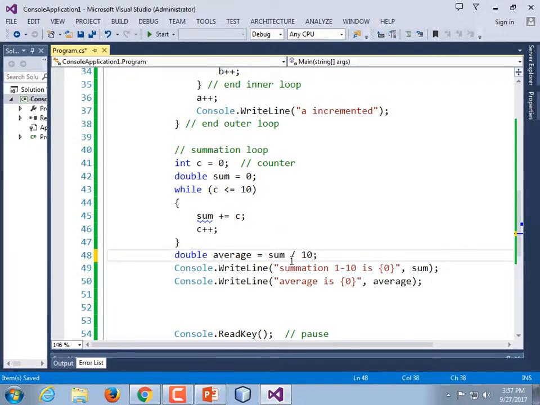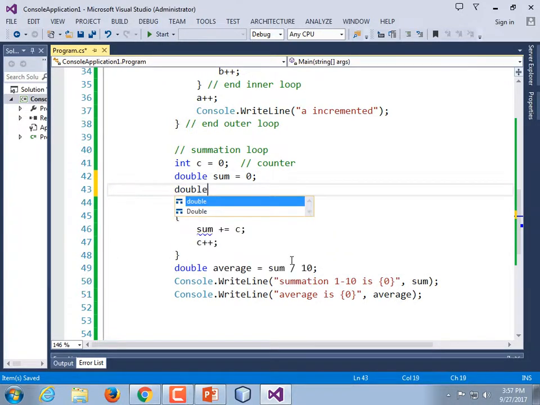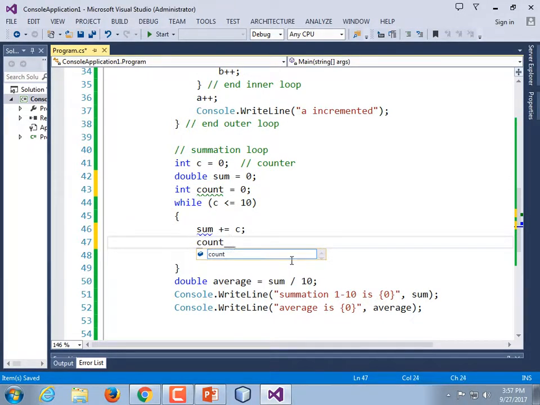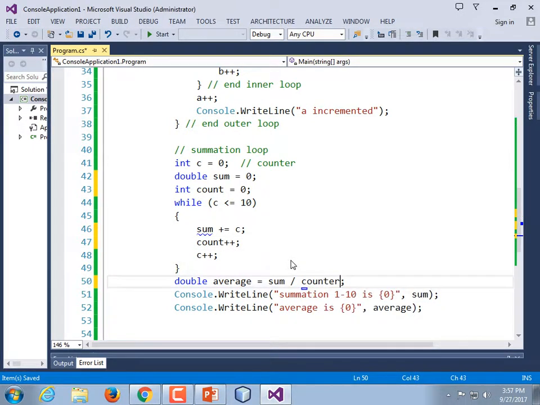We would want to do this. We could keep track of another counter. I'm not saying that we're going to have to do this. I'll probably delete it later. But every time we add one onto C, we add one onto our counter as well, and then we could divide by our counter. That's slightly better. It's complaining here. Oh, because I called it count. Excuse me, counter. The real way I'd like to do it is to declare this as a variable and just use that in both places. But this isn't bad.